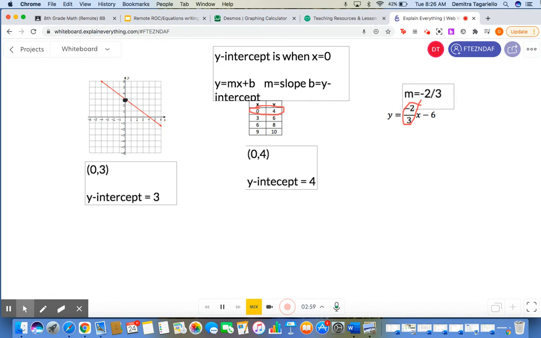Okay, and then I'm going to grab my pen back, put it in blue, and put an arrow right here. And I'm noticing that the b value is -6, and the b value represents the y-intercept. So I found my y-intercept right here. So underneath, I could say the coordinate for that would be (0, -6), because I know that x is always 0. So the y-intercept is equal to -6.